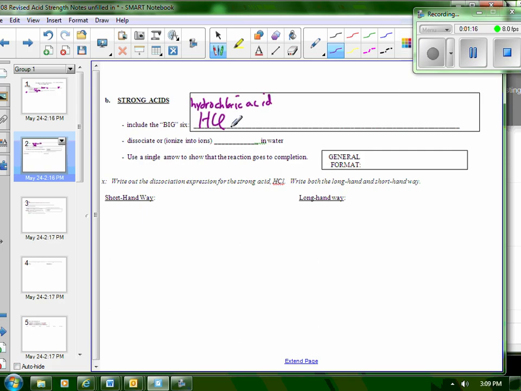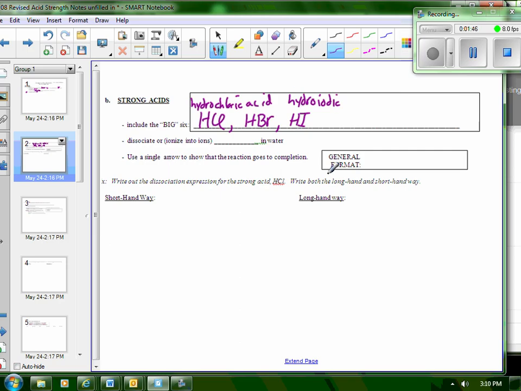Okay, another one, hydrochloric acid has 2 more friends. They're in the same family on the periodic table. HBr, which you guessed it, is called hydrobromic acid. You can write that down if you want. And then finally, this one's really hard to say, but it's the next one in the halogen family. It's HI, and it's called hydroiodic acid. I'll spell that one for you. Hydroiodic. Those guys all sort of go together.